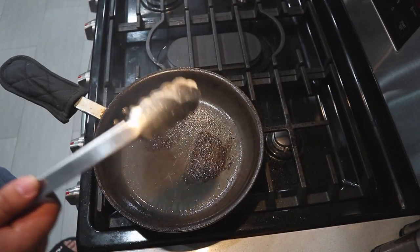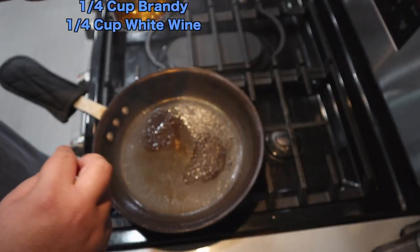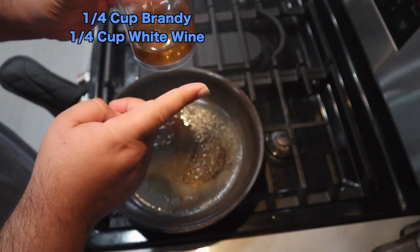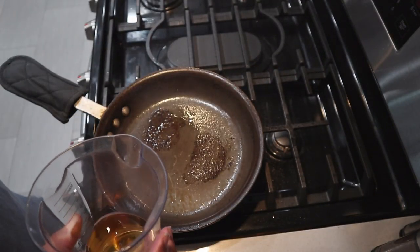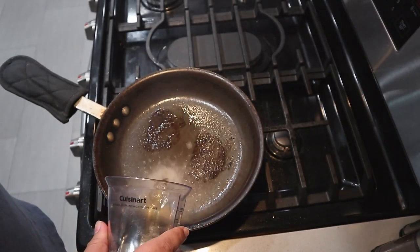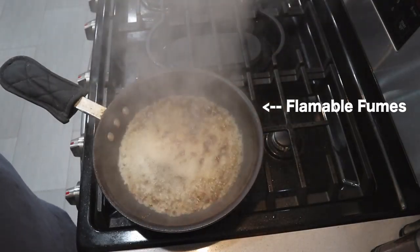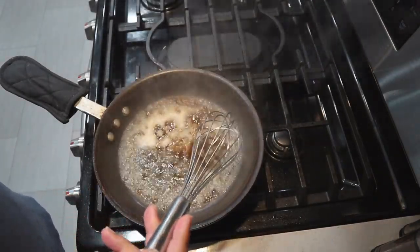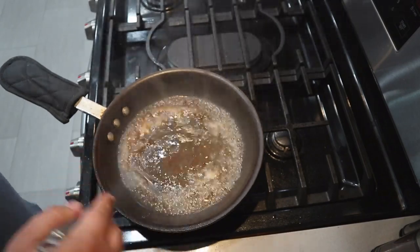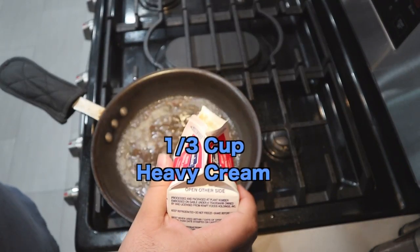See these bits? We're gonna make a pan sauce. That's why I told you not to use this non-stick. So we're gonna need to deglaze, so I have here 1/4 cup each of brandy and white wine. In a second, I'm gonna show you why you have to turn the heat off. Didn't set fire. Good. Anyway, get all the stuff off the bottom with a whisk. Next, add 1/3 cup of heavy cream.